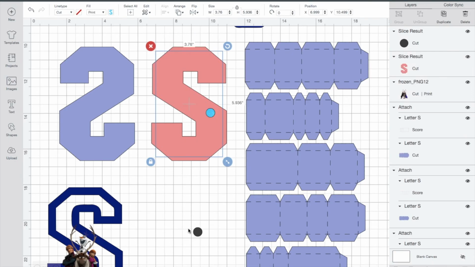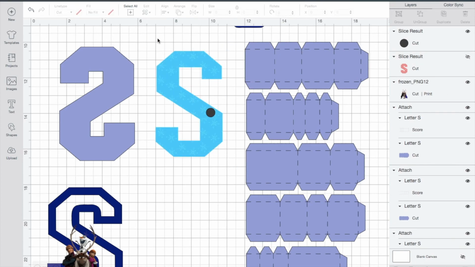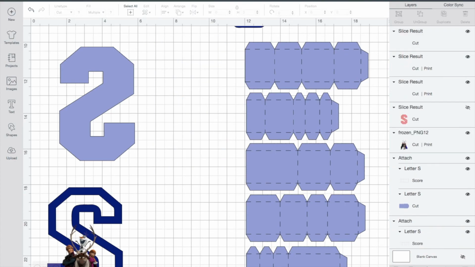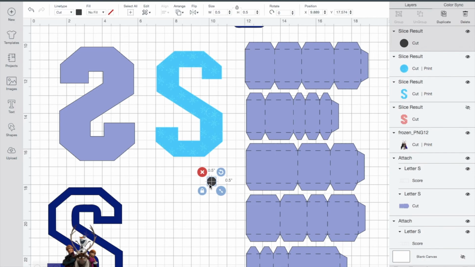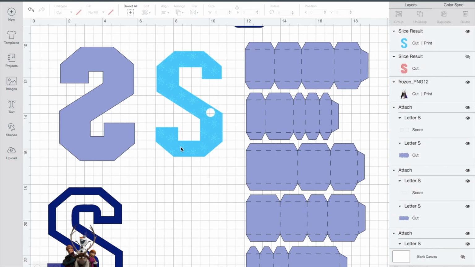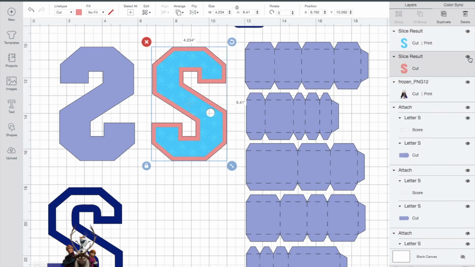I add the same circle and I put it in the same hole, as you can see. Then I click this one, I hide this letter, select both, slide, and then I have these, I delete this, and then I unhide this again.